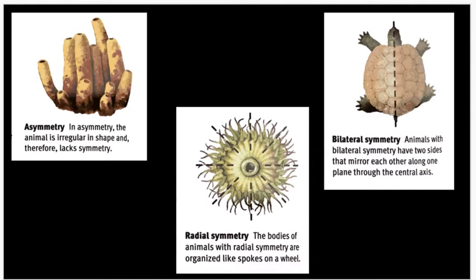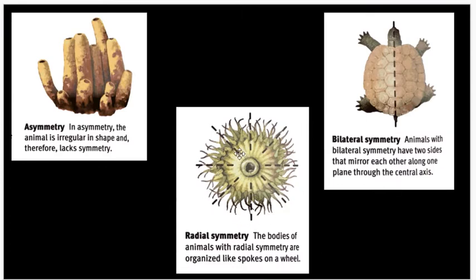So notice all the way here on the right, we have a tortoise. This tortoise has a dotted line drawn across the middle of his body. Why is this line drawn here? It's drawn here because that is a line of symmetry. Take a look at the right side of the tortoise and the left side of the tortoise. Notice the right side is basically a mirror image of the left side. If you can draw just one line through an animal, then that animal has what is called bilateral symmetry.